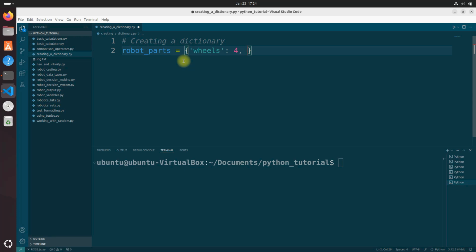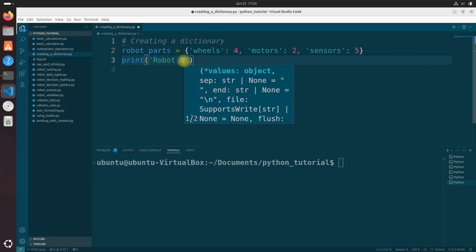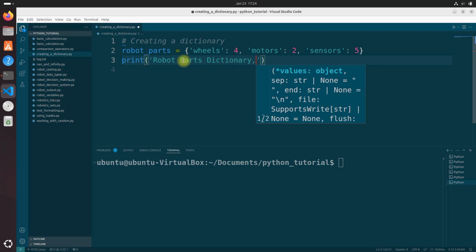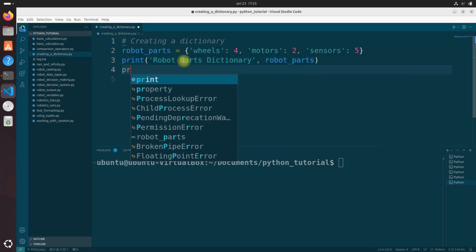And I'm going to say motors. How many motors? 2, comma, and then sensors. How many sensors? We have 5 in this robot. Save. And then we're going to print it out. Print, open parentheses, robot parts dictionary, and then comma, robot parts. Let's print.